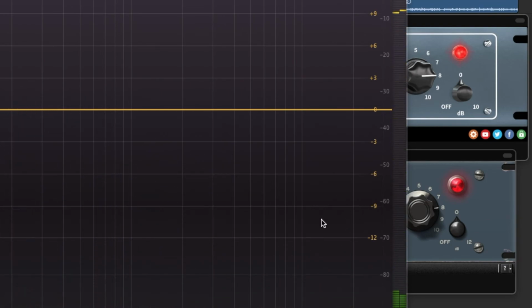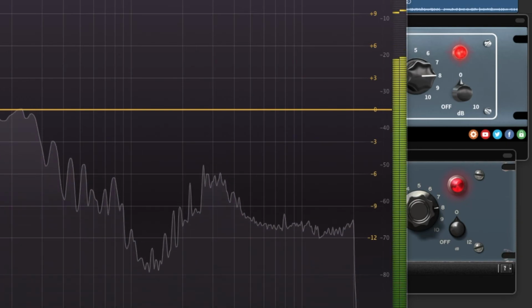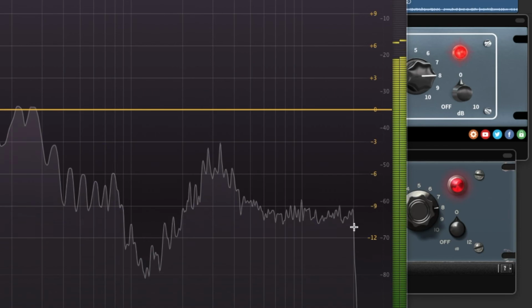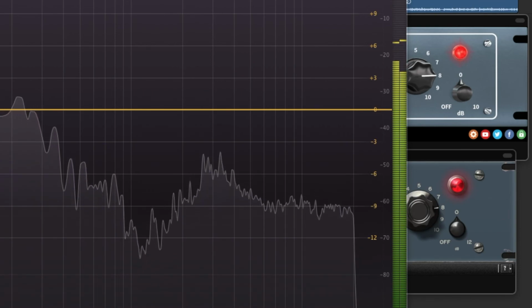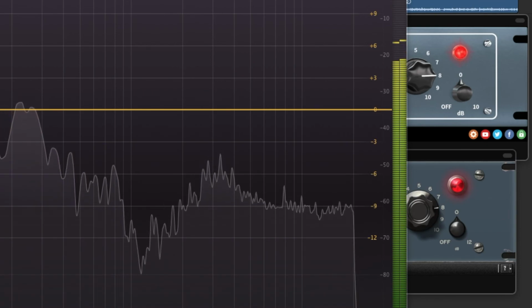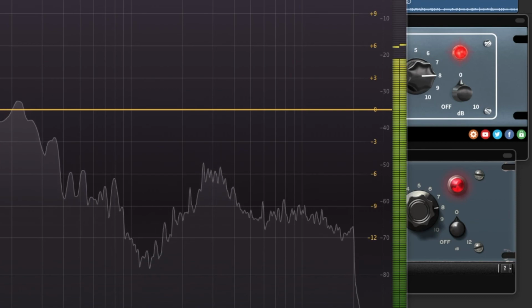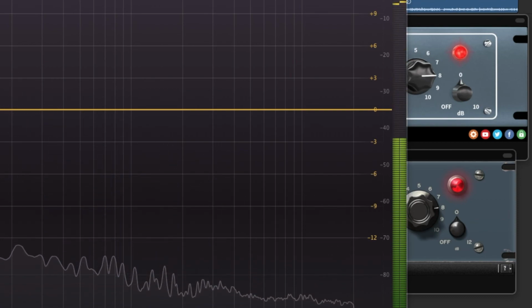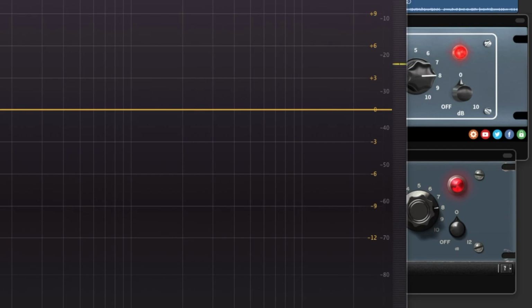So if we look right down here, there's maybe a decibel and a half difference between the two, getting a little bit more out of the UAD. We can see it's coming slightly above the 20k, but not massively. That will likely be because my mix rolls off at that point as well.